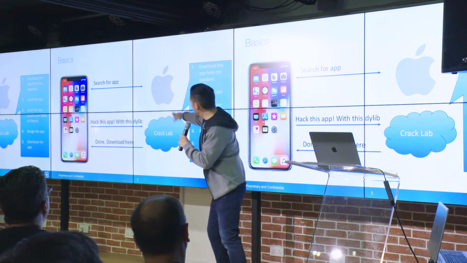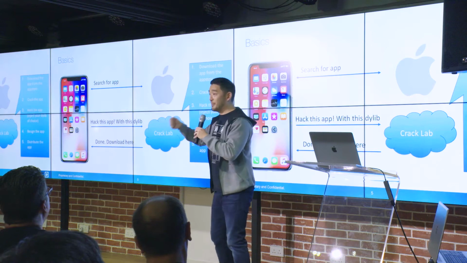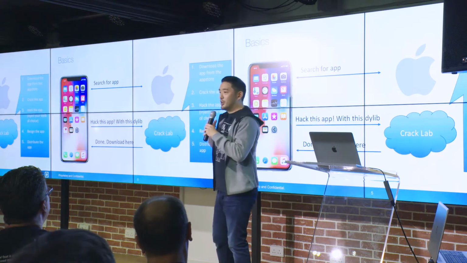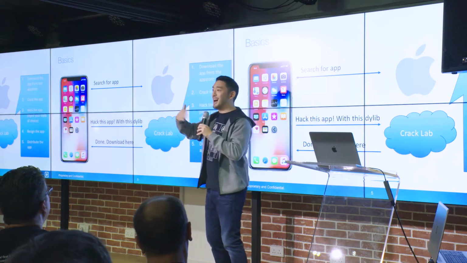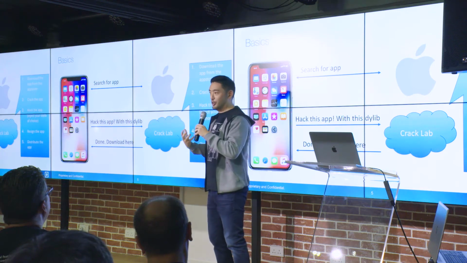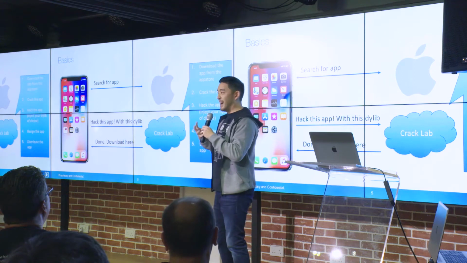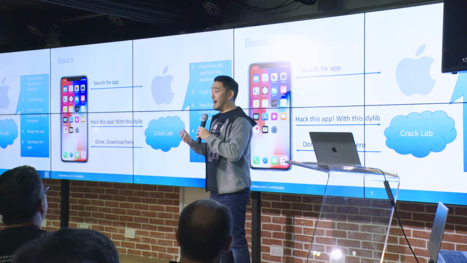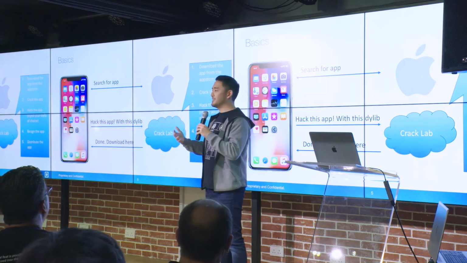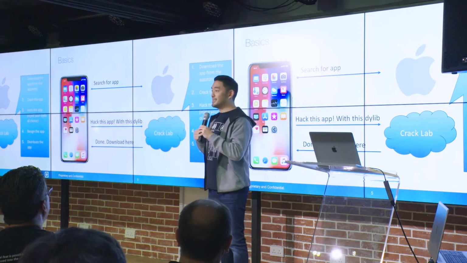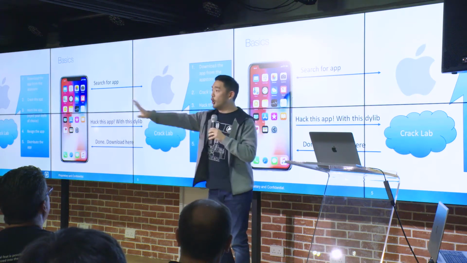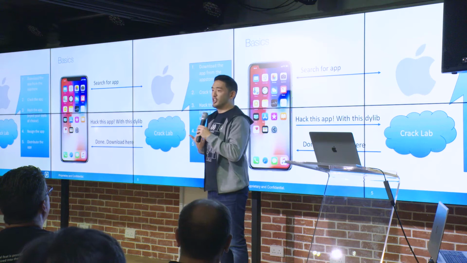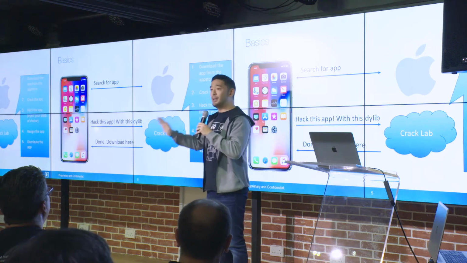Essentially, it goes to Apple and downloads the app. It cracks the app, running it on jailbroken devices, of which there's a pool, and injects my bit of code that I want to run inside of the app so that I can look at it and reverse it the way that I want to. And then I want to re-sign it. When you distribute applications in Apple, you have to have a certificate, a signing. What's great is you can get something called an Enterprise Distribution Signing Certificate, which essentially means I can make any app and download it on all of your phones without jailbreaking it. That's one key: I needed to run these things without jailbreaking my own personal iPhone. I want it to run on anyone's iPhone.